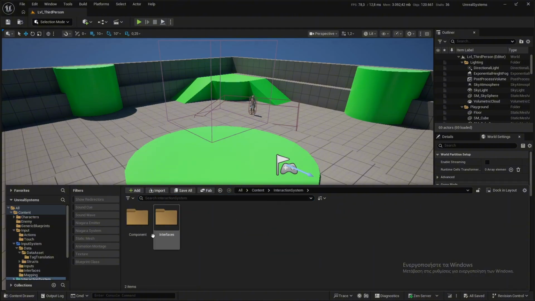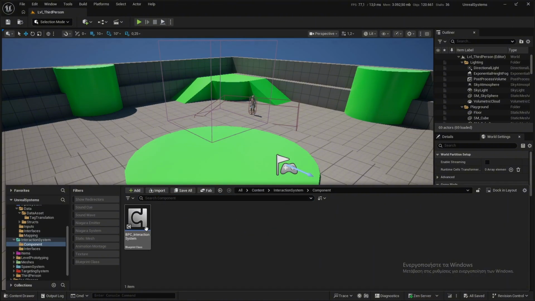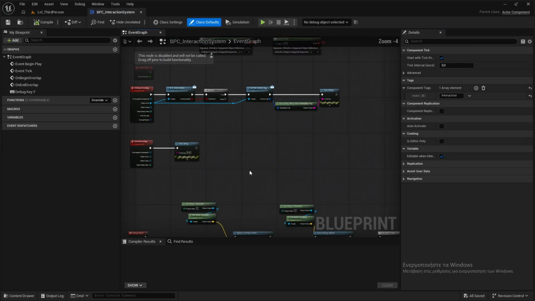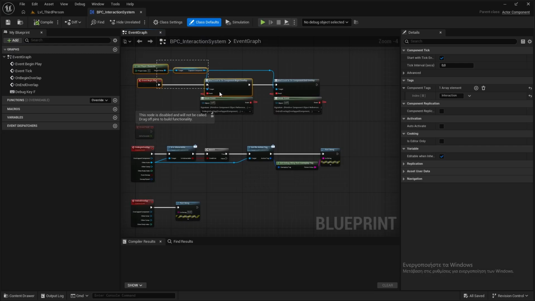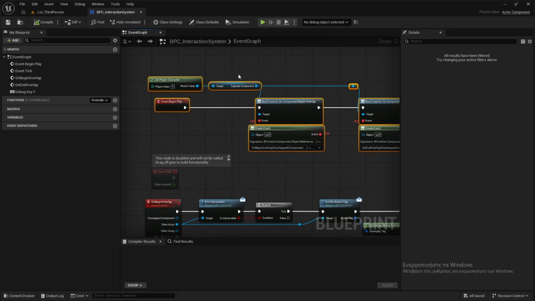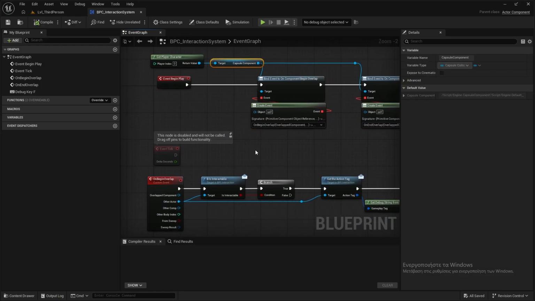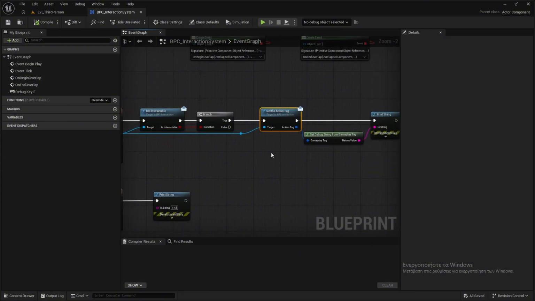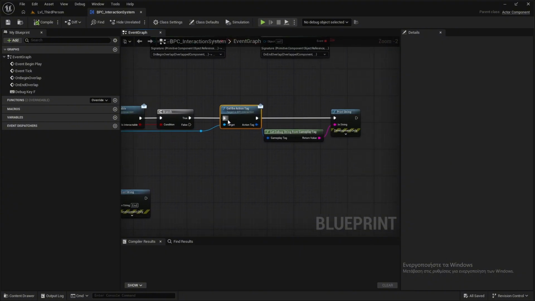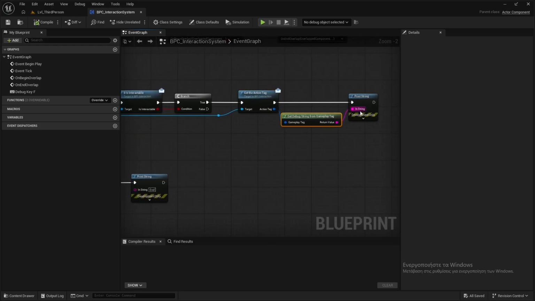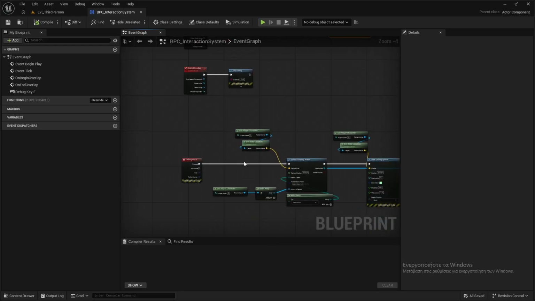In the interaction component, in the previous video, I just bound some events in the character's capsule, and then I check if it's interactable, get the action tag that the items have, and for now I don't do anything.